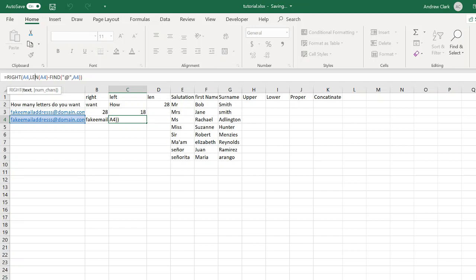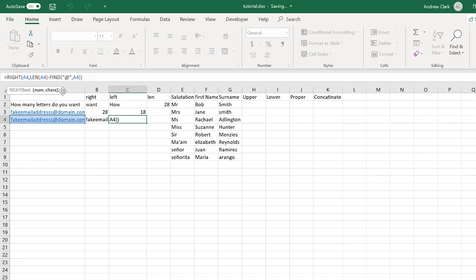Then, we're finding the length of the whole thing, and we're subtracting the @. So it's counted 1, 2, 3, up to 12, up to the @. We're subtracting the @ number from A4. So it's find @ in A4, and we're subtracting that number from the length of the whole thing, and that's how many characters we're going to spit out.